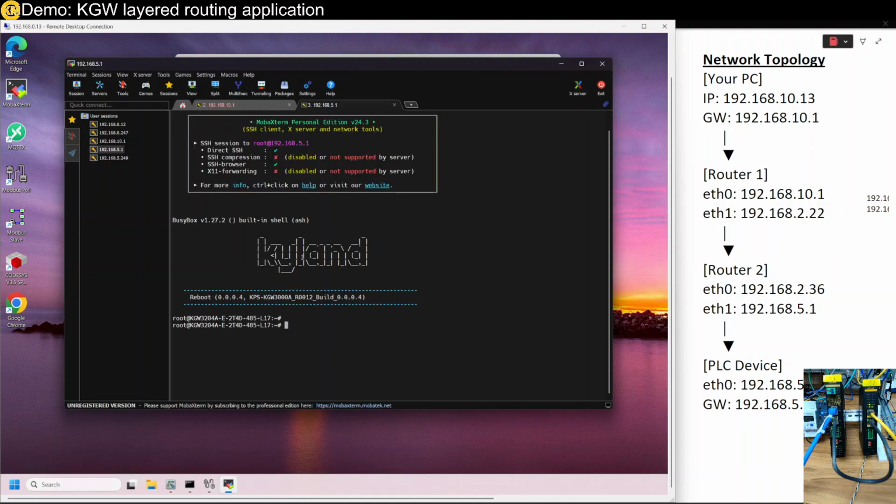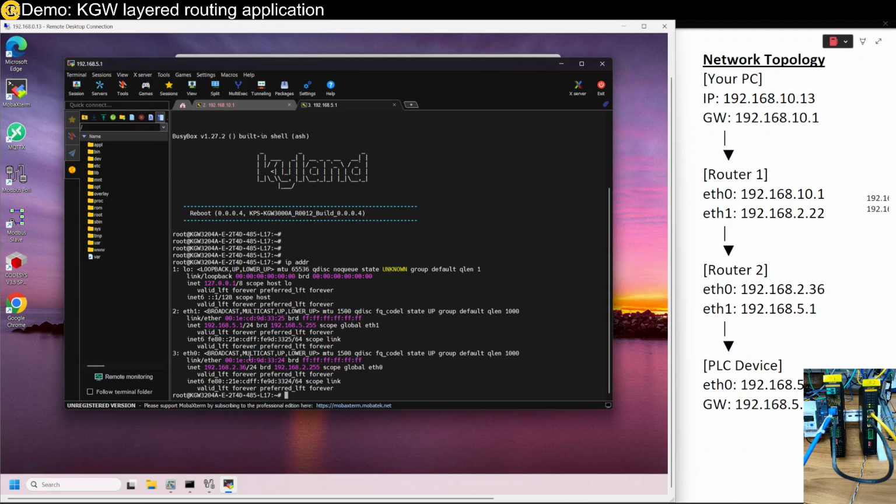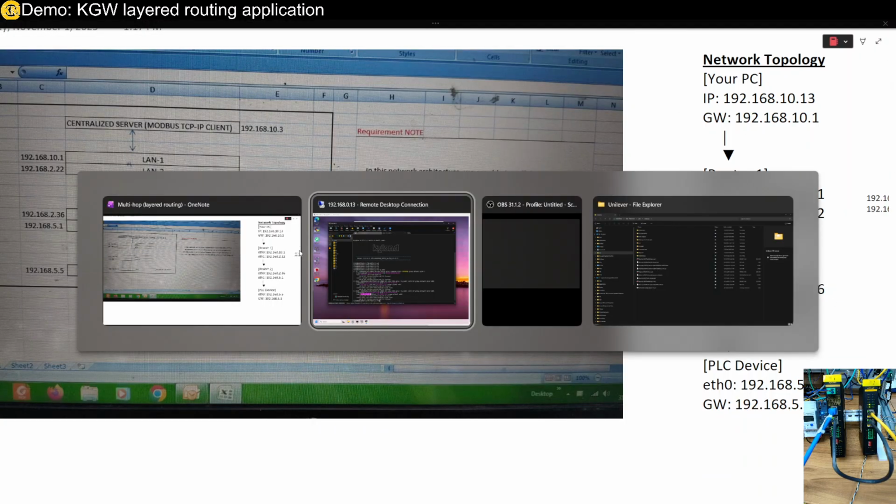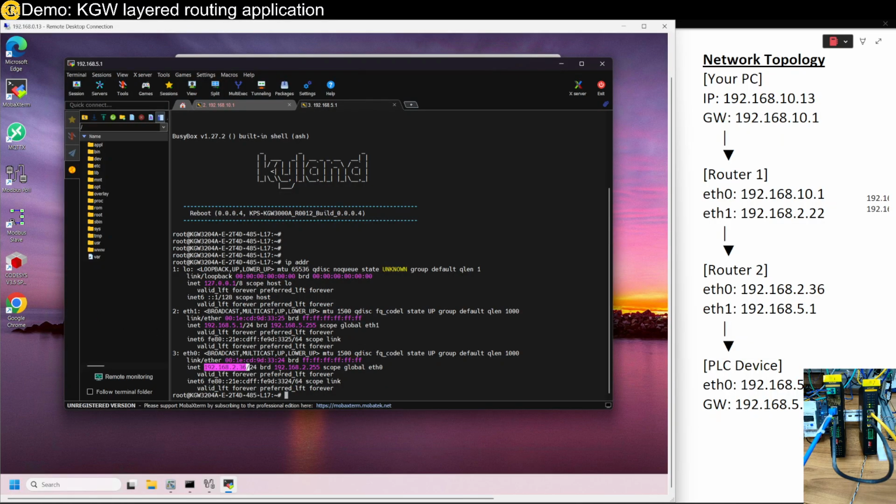So I'm going to do the same IP address, so this is less complicated. You get to see here, this is the address of this, and this is the address of this, which is my PLC, which is 5.5.